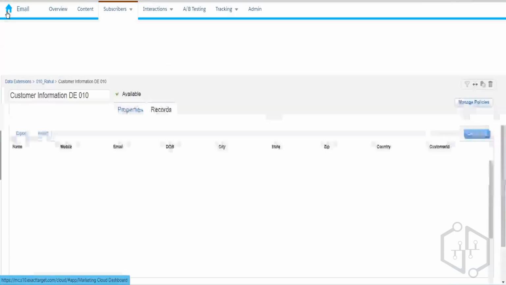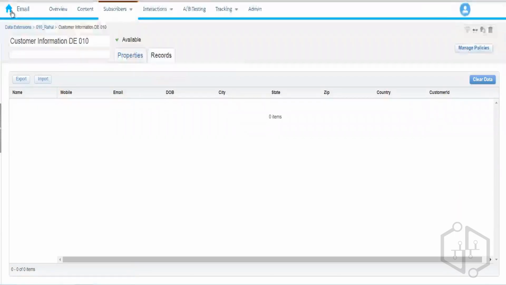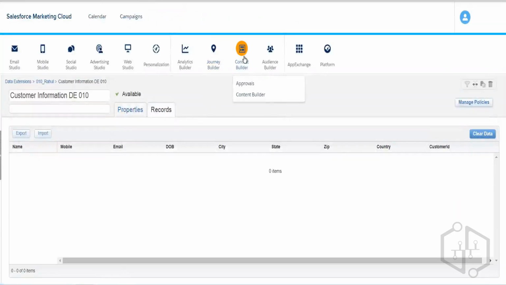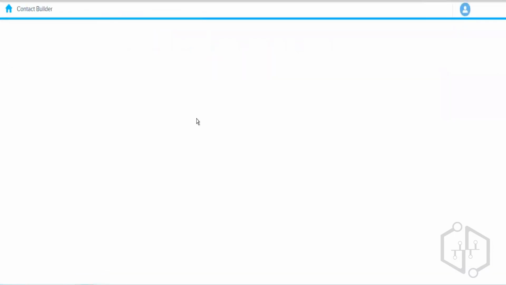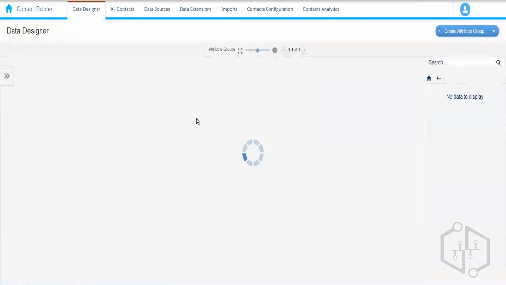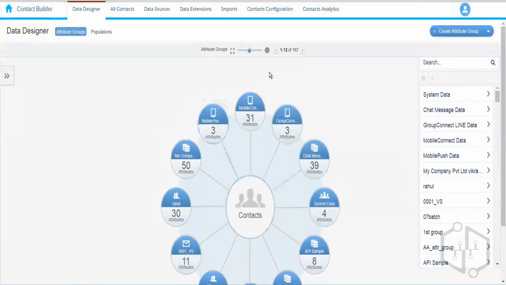So what I'll do, I'll go to Contact Builder. I'll go to data extensions.